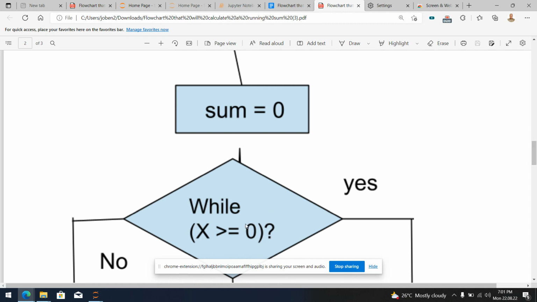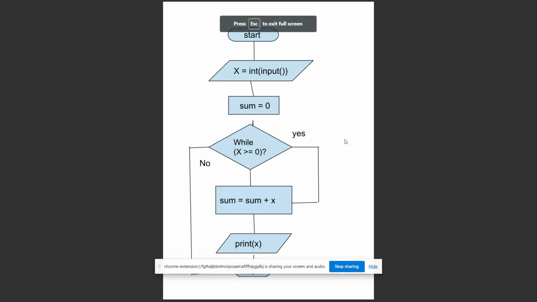Here we check: is x equal to or greater than 0? The x we're talking about is the x that the user inputted here. The value of x will be compared against 0.